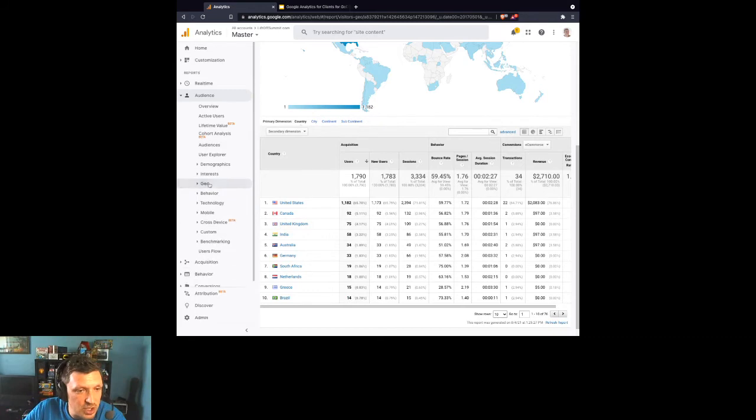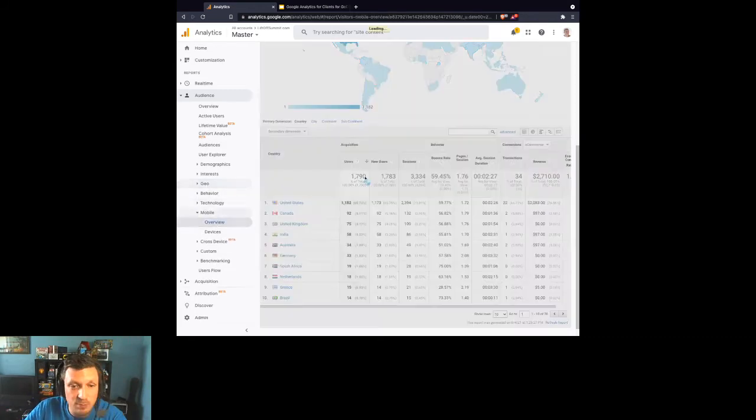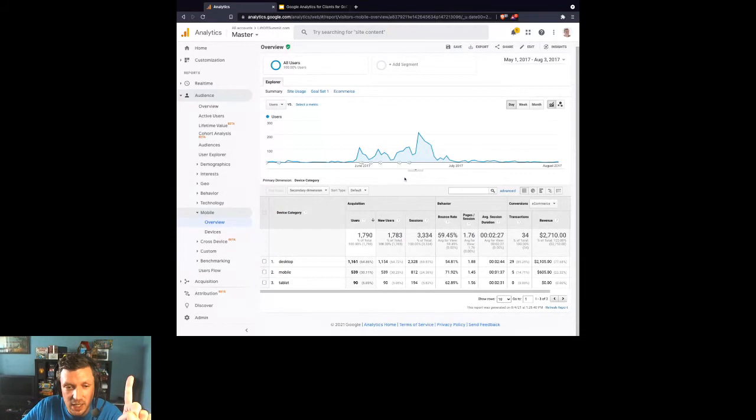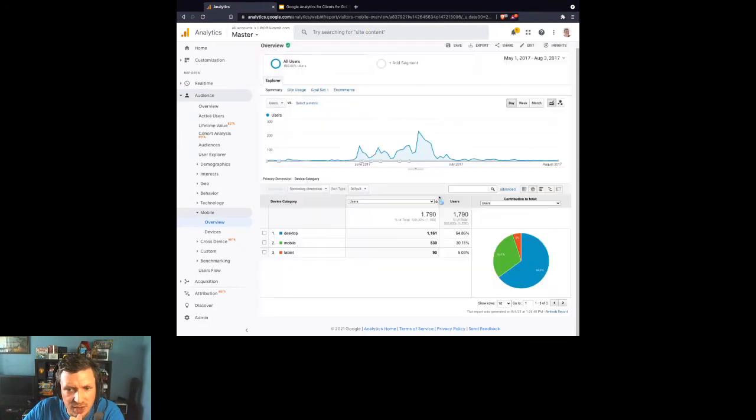I think the next area that's really useful to take a look at, and keep in mind, this is 2017 data, is the breakdown between desktop, mobile, and tablet. And let me see if I can, let's look at a pie chart. I think that'll make more sense. There we go. So we can see the desktop, mobile, and tablet share of the traffic. Now, this does include, here, you know what we're going to do? We're going to do some magic here.